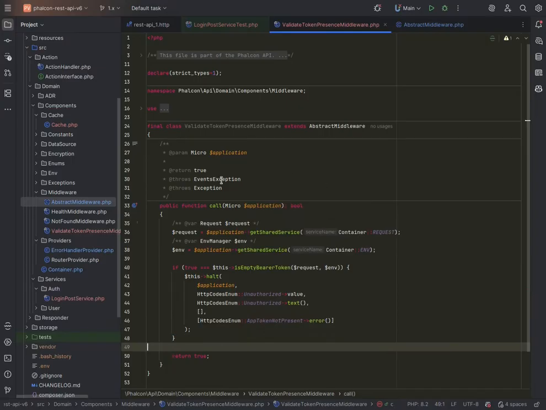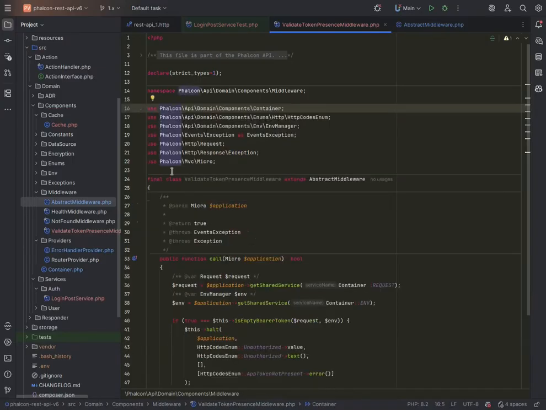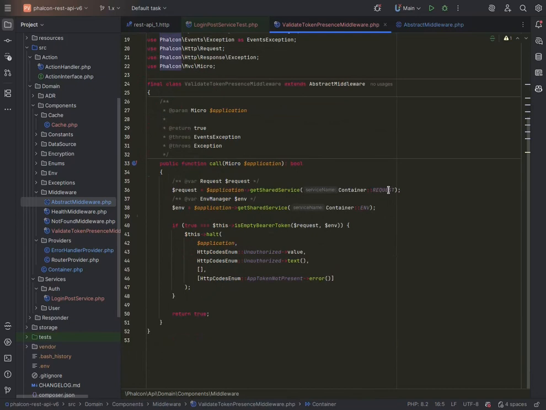Alright, so what are we doing here? We're grabbing the request and the env. We're checking with this method if the bearer token exists or if it's empty. And if it is, then we're halting the application with an unauthorized.